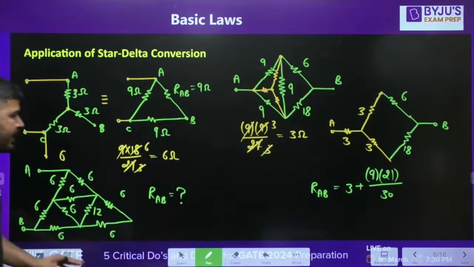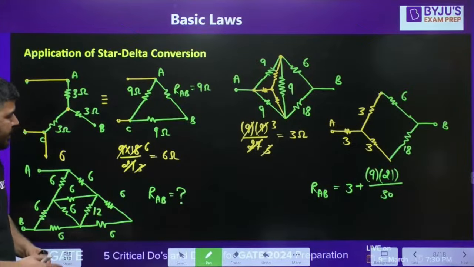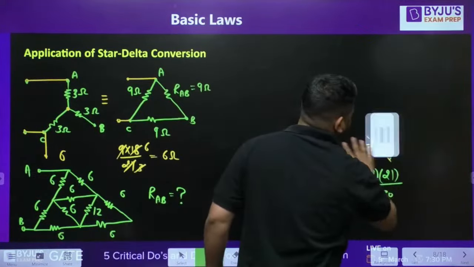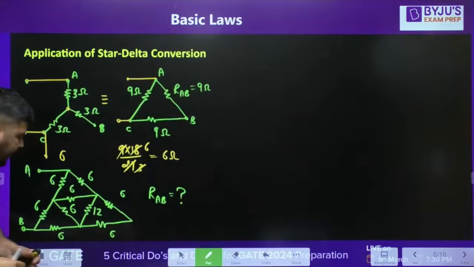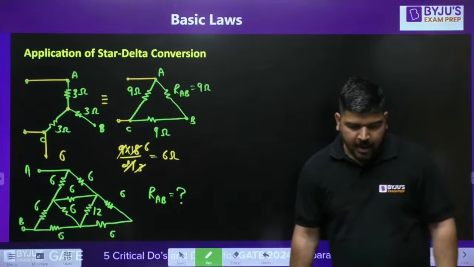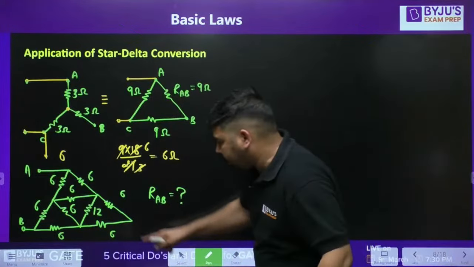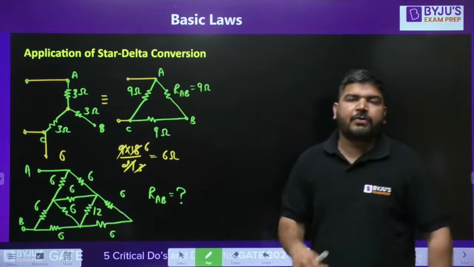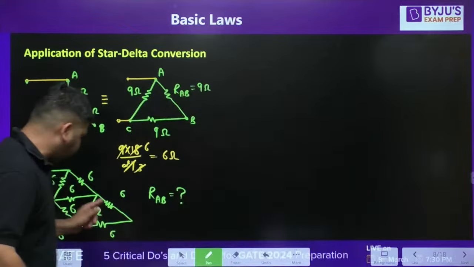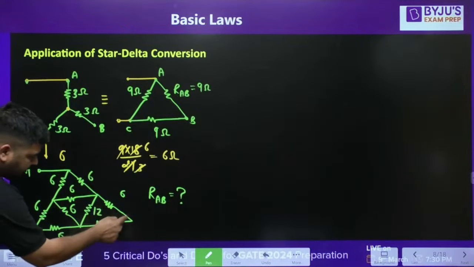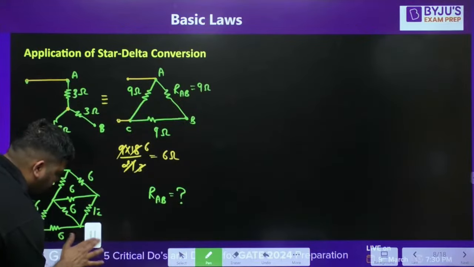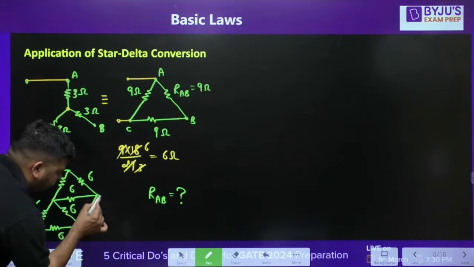So let's try to solve this question. Again, it's very easy. Let me rub this part because I think it is not required now. In this question, first of all, try to find the series and parallel branches. Can you see some series and parallel branches? Yes. You can see that this 6 ohm and this 6 ohm are in series. So better you first start from this branch. You can connect them in series like this. So this is 12 ohm, we know that, and there is one more 12 ohm.